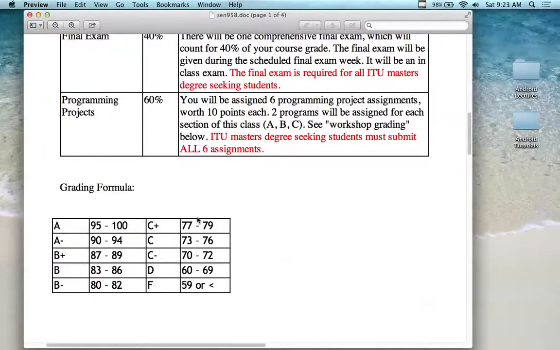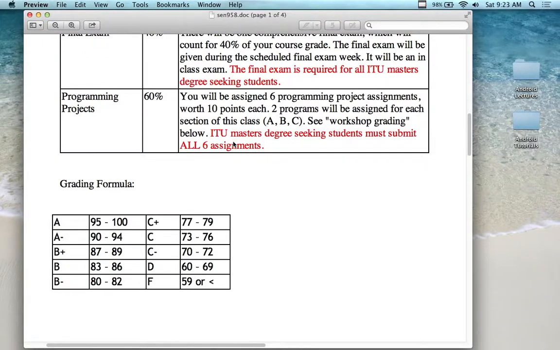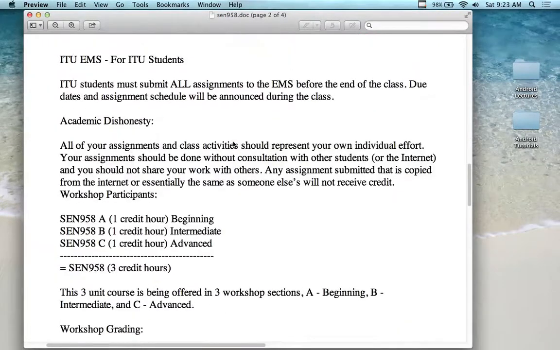All right, so programming projects themselves, there's two of them. What we're doing is I'm teaching around the projects. So this weekend we're going to be doing both of the two projects. Next weekend we'll be working with the next two projects. And the following weekend, last three projects. So learning objectives is based on the projects.